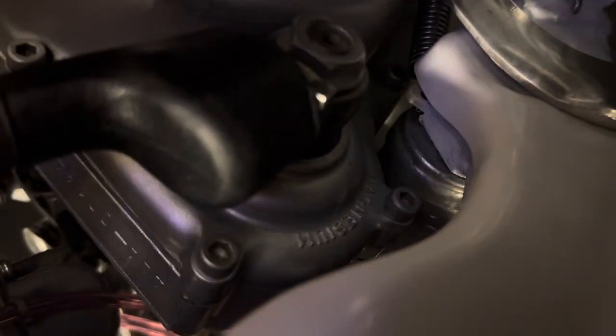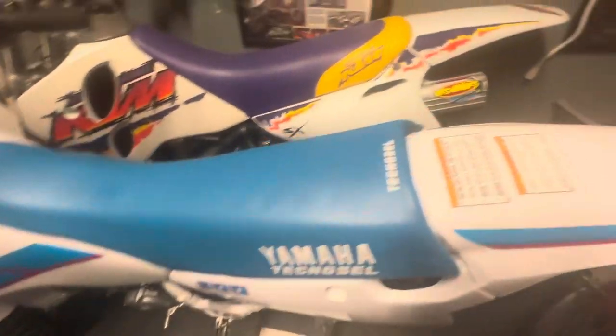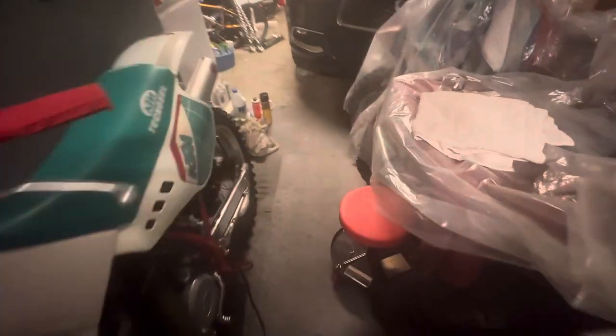And interestingly, it's a great WR I got from my friend Robert. If I could show you on the other side, I noticed the lettering here. You can see it says magnesium. Kind of hard to read, but magnesium. So they used magnesium. Well, why is that not a problem? Because there's no water in that system. It's air-cooled. So just keep in mind, if you're buying one of these things, that's definitely an expense.